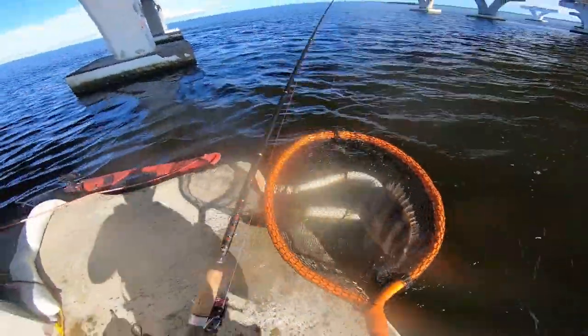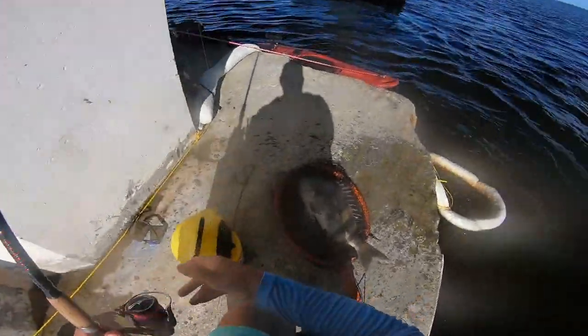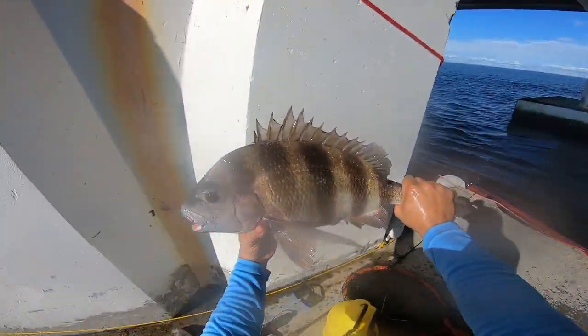I got it. Whoo! That thing is massive. That's a sheephead, fellas. That is a sheephead and a half. I mean, look at this thing. Oh, it's a stud.